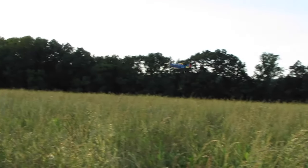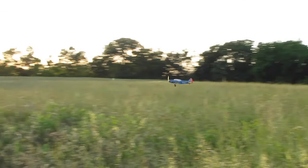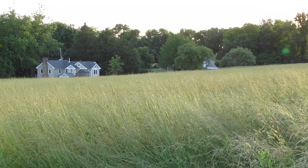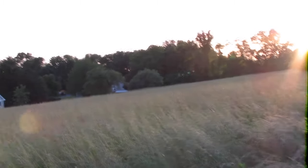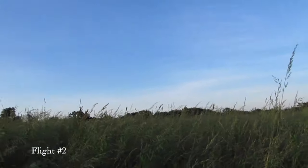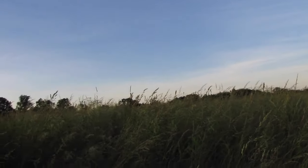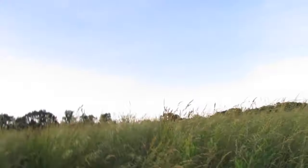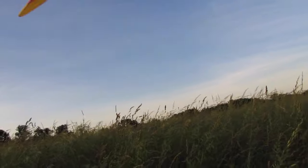That's better. All right. I'm going to just power up and see what happens. Now I've got 720 turns. I gave it just a touch right rudder to help open it up. And we'll see what happens.